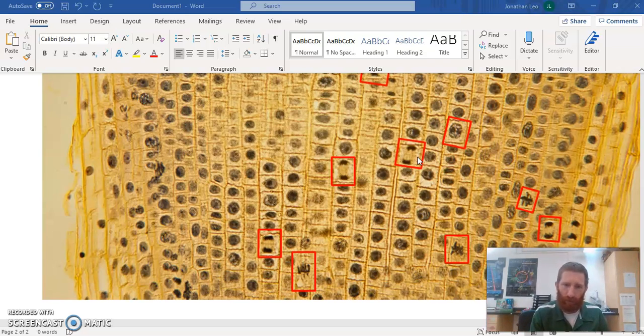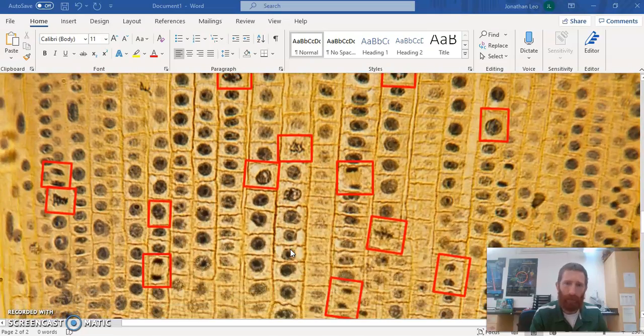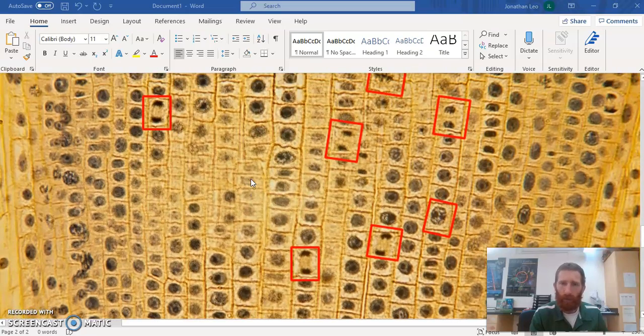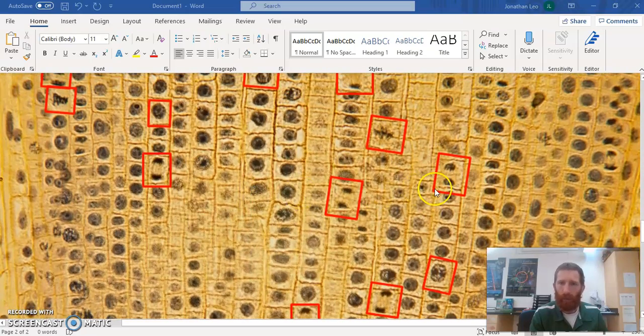Yep, that's right, cytokinesis. In plant cells, we would see the cell plate that starts to form. If you look really, really closely, let me zoom in a little bit more, right here, here's the nucleus, and here's the cell plate that's starting to form. I think there was another example. Oh yeah, here. Here's a nucleus, and here's a cell plate that's starting to form. That would be a good example of cytokinesis.